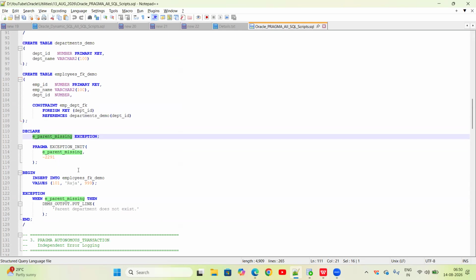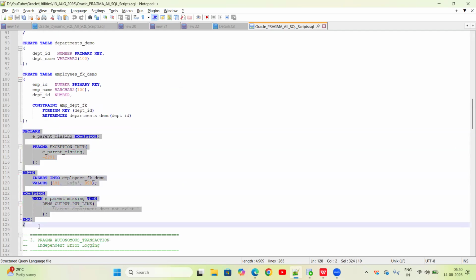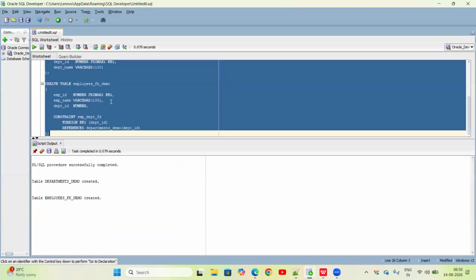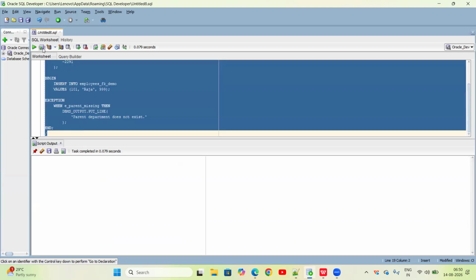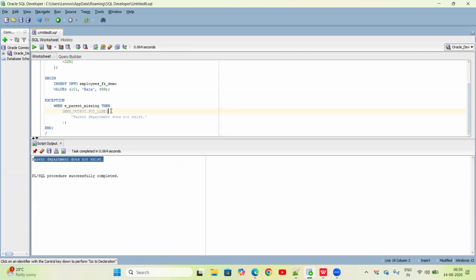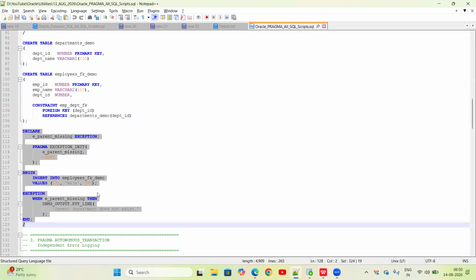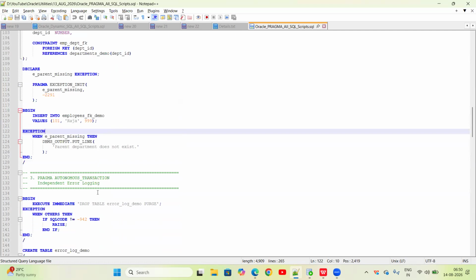We don't have the parent key, so it should throw the error. If you are inserting a child record without having a parent record, we are giving this message. That's the way we can have it.